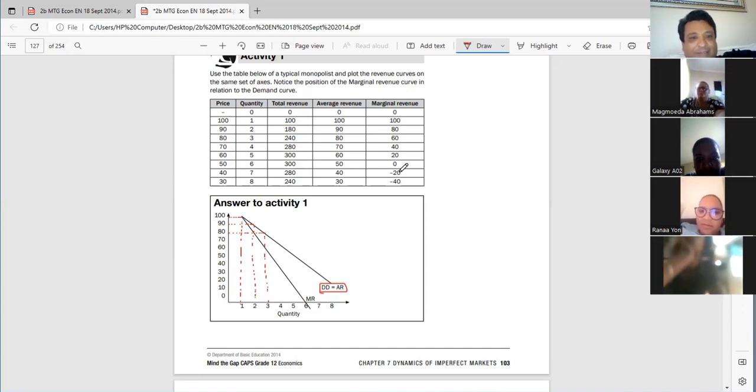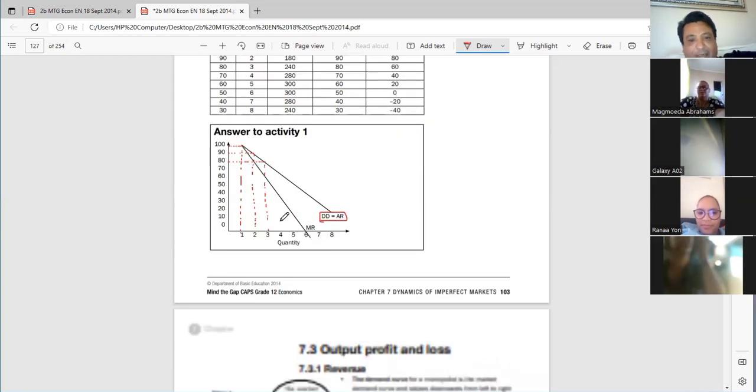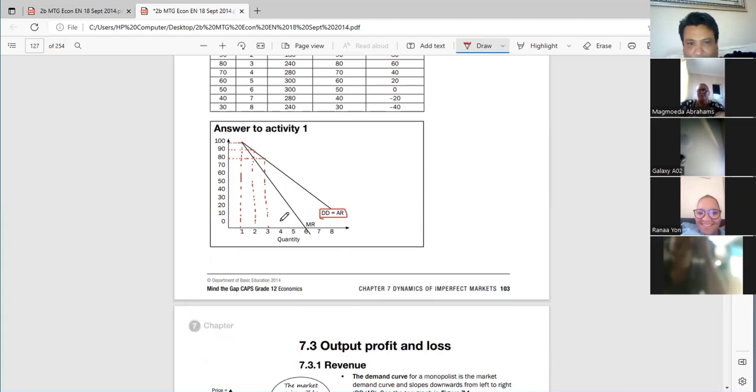Correct, yes. So you will eventually know where not to drop your price, because once you drop your price to a point, you can go into a deficit. Am I right? Correct. Which means if you are selling at 40 rand, you are losing 20, minus 20. Which means at 50 rand, you can say that is basically your cost price, because you're not making anything back. Correct. Okay. Can I go further up? Can I go down?